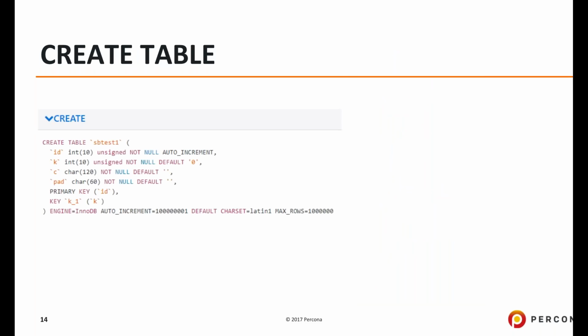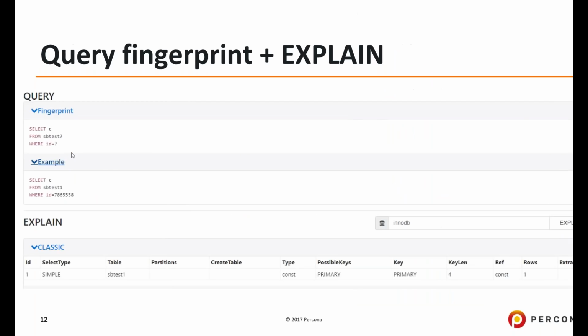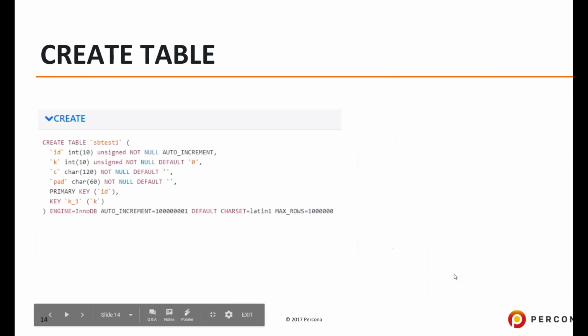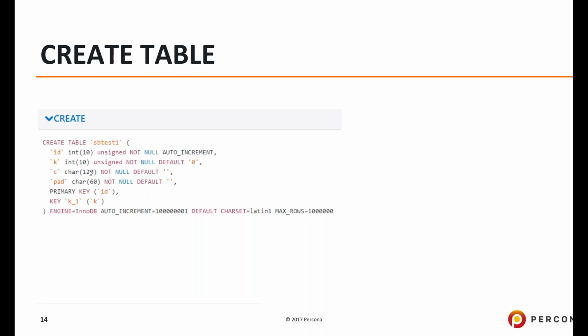Also, we're giving you the create table. So I knew my format of my SB test table, it's an integer field, which is 4 bytes wide. That's why as we go back a couple slides here, you can see the key length is 4. That's the length of an integer field. Okay. Yeah, totally easy to do a copy paste and create table or show create table like, easy to do that. But we're making it so you don't have to go back to your tool. You get everything within one visual display.